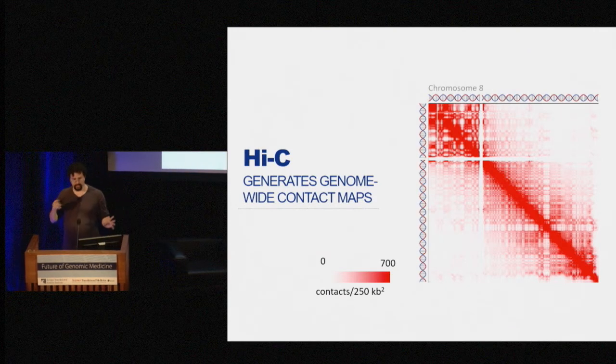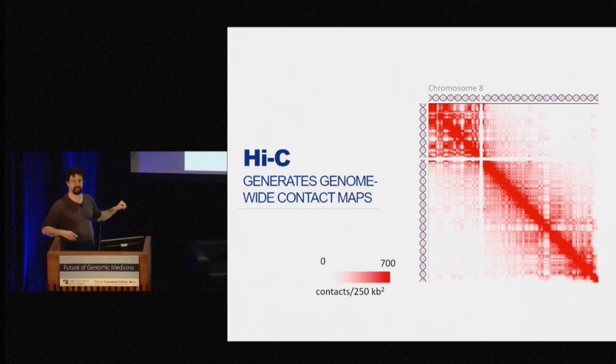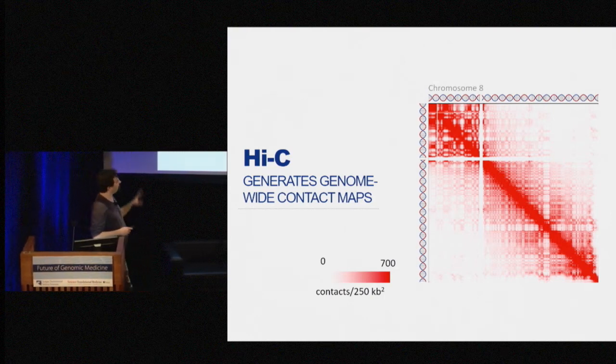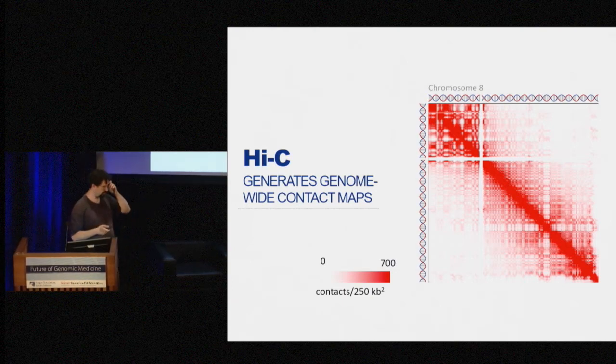Right, so this is good. And there's some complicated structure there. I'm not going to get into the full details of the complicated structure that I'm showing because I don't really have the time to do that. But the point is that we can create these 3D maps, and they tell us something about which bits of the genome are close to which other bits of the genome.